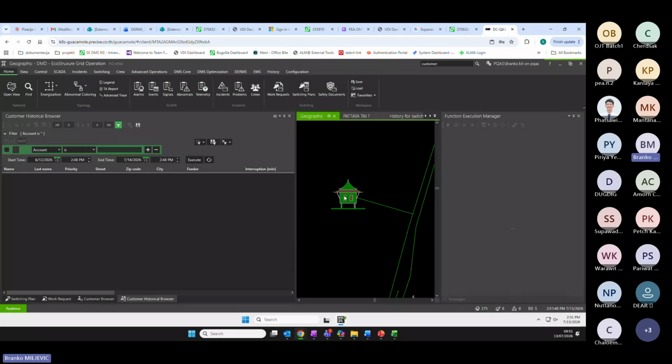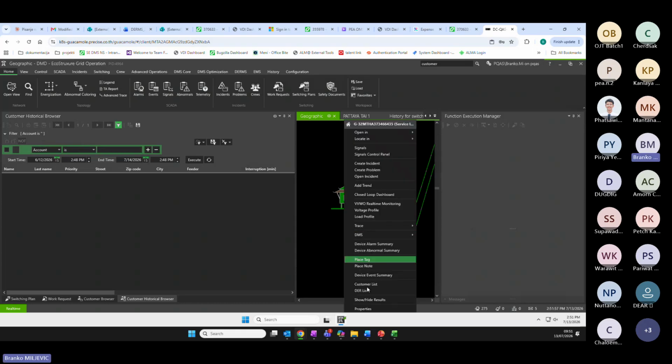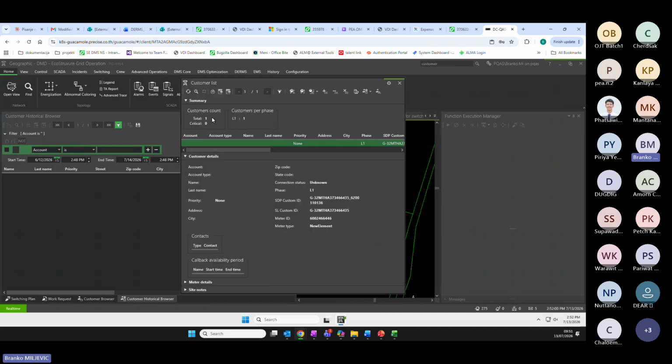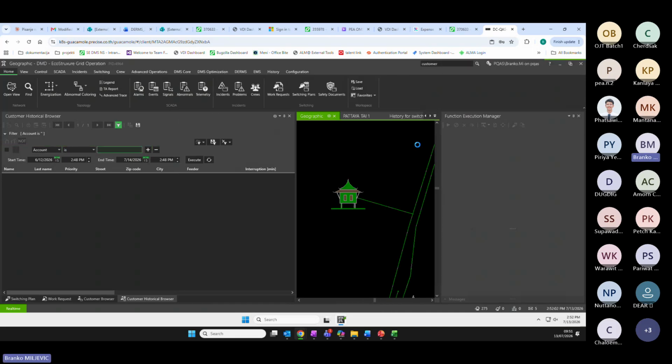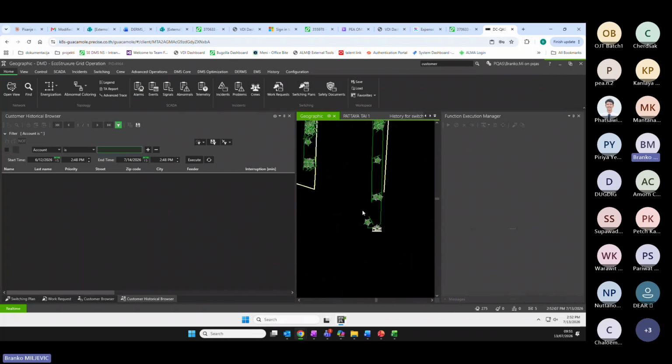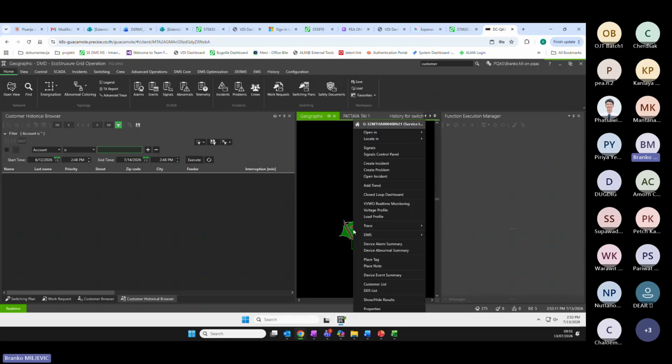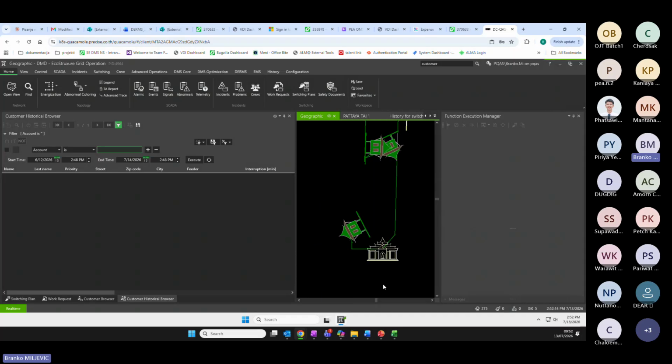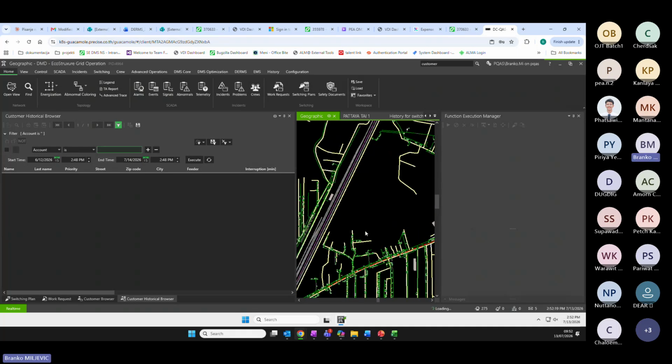So if one service location has multiple SDPs, or service delivery points, that means multiple meters are on the same location. And this can be seen in the customer list. So for example, this one is only one. I'm not sure if the Pattaya network has some service locations with multiple service delivery points. To be honest, I tried to find it.